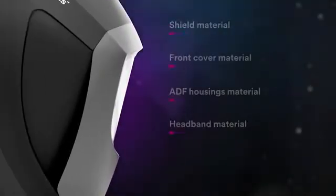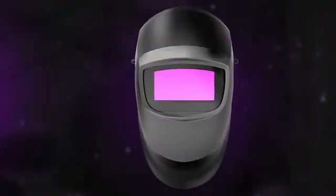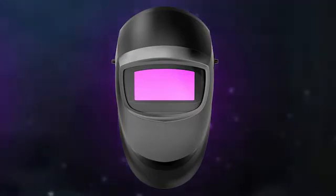The material of all this helmet is a polyamide, except for the cover plates, which are polycarbonate. And the compliance for this helmet is ANSI Z87 2015, tested to the high impact rating of 300 feet per second in the high velocity impact test.